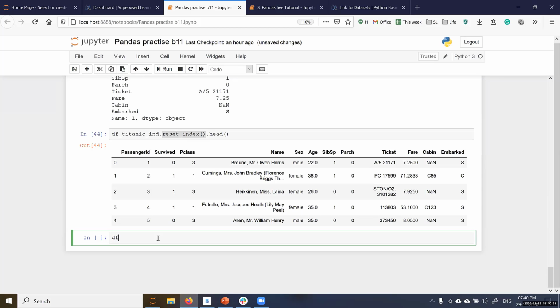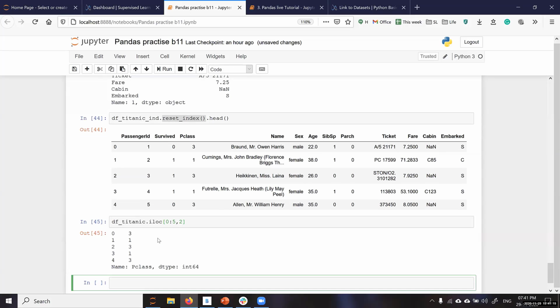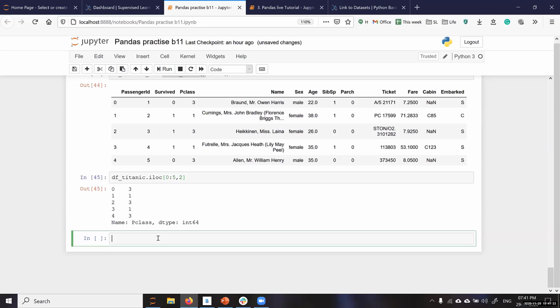For example, df_Titanic.iloc. If I want, let's say, the first 5 rows, I can put 0 to 5 for rows, comma, and I want only the third column, and then I can print it out like this.